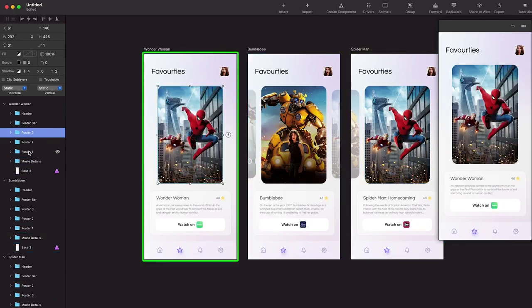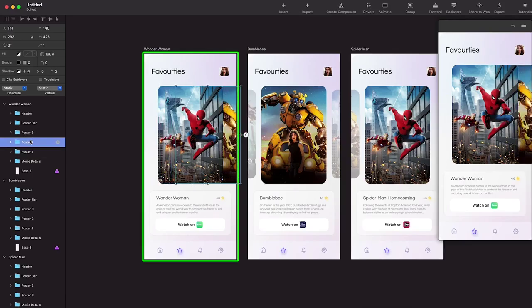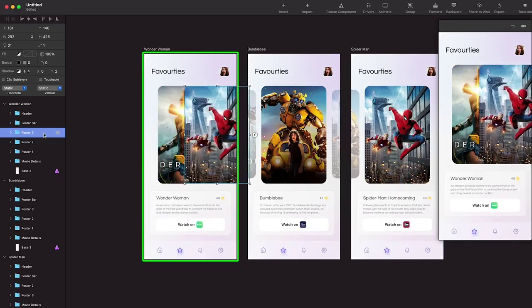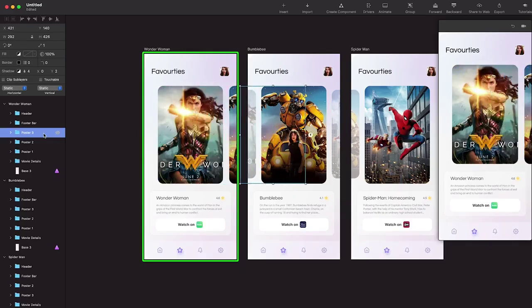So basically I have poster 1, poster 2 and poster 3 right inside our first artboard, and I'm gonna displace these three different posters. I'm gonna select poster 2, press shift and right, and displace it a little bit somewhere here. I'm gonna do the same with poster 3 and displace it somewhere here.